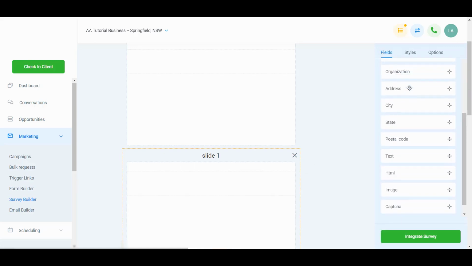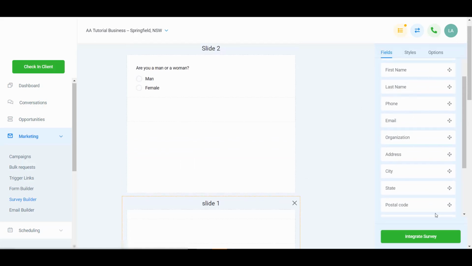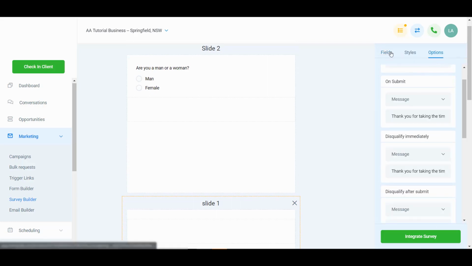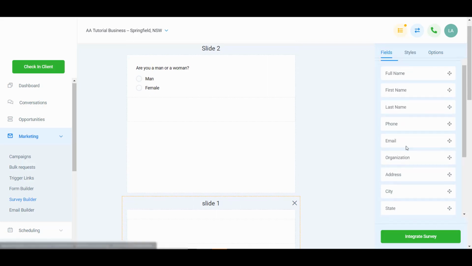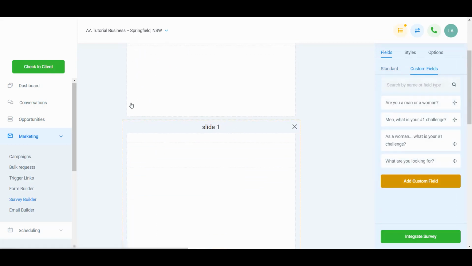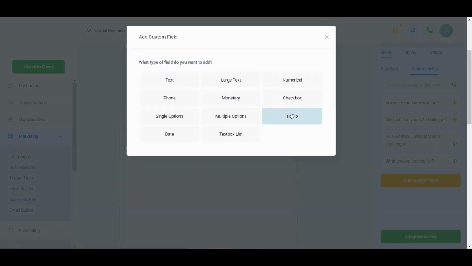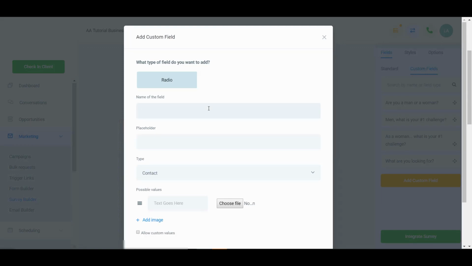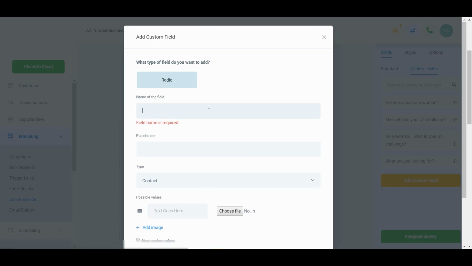So if they go to the man slide, I'm going to go into fields, custom fields, add a field, radio, because that's what allows me to do logic. Male: which is most important to you?